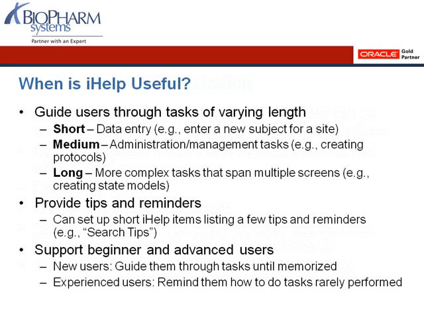So now I'll talk about some use cases for iHelp. iHelp's good for guiding users through tasks of varying length. It's good for short tasks like data entry, for example, entering a new subject for a site where you just list out the fields, show the users where the fields are. But it's also useful for longer tasks, for example, creating protocols and other admin tasks.